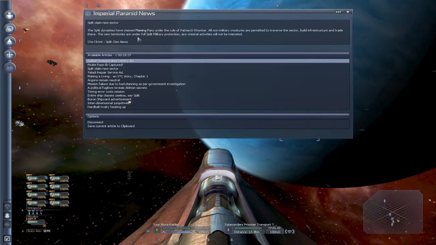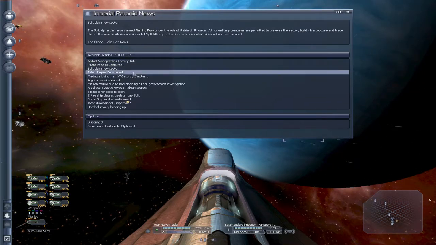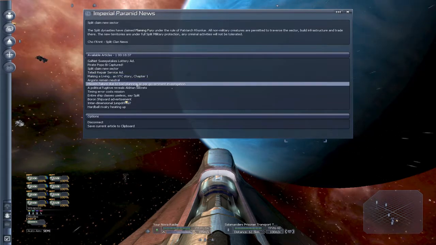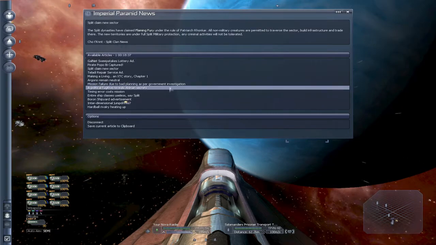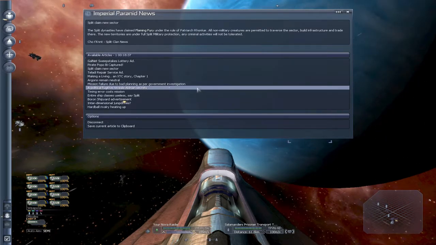Split claim a new sector. Flaming Fury under the rule of Roncar. Tilati Repair Service, making a living. Argon remain neutral. Mission failure due to bad planning as per government investigation. Refugee reveals Aldrin's secrets.